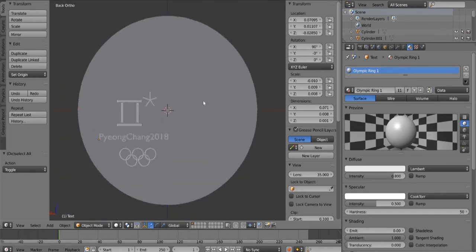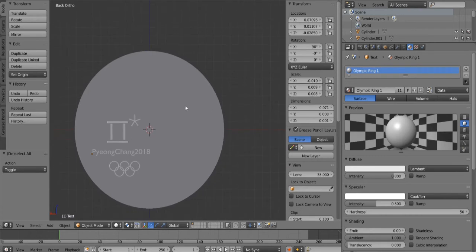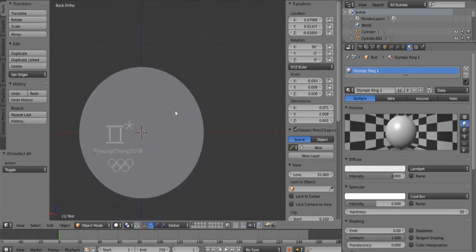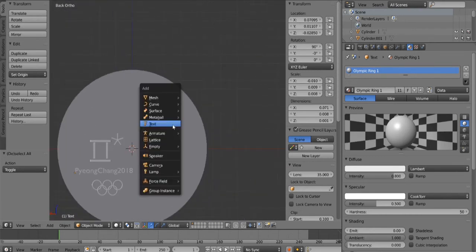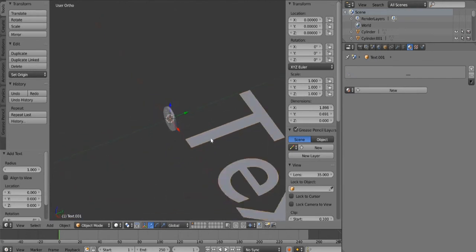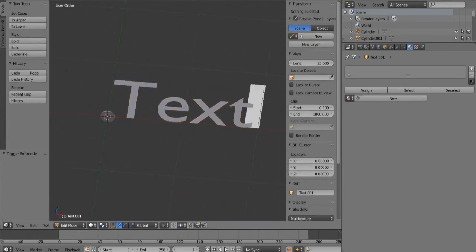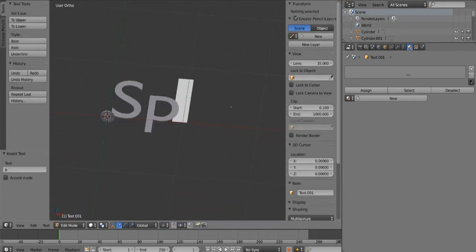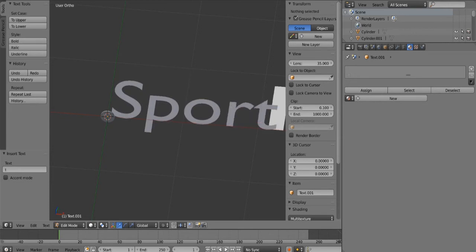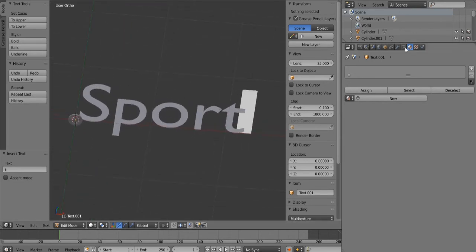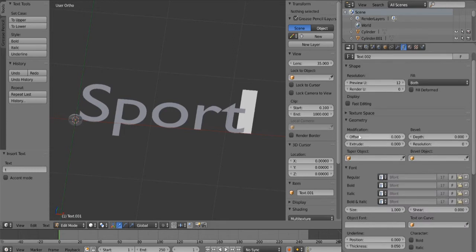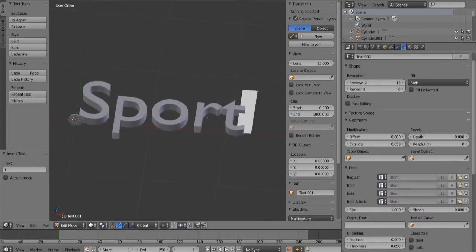Now, there are a lot of sports that we can do, so I'm going to let you choose a sport. For me, I'm just going to write sports, and I'll let you choose what sport you want to have, just for fun.